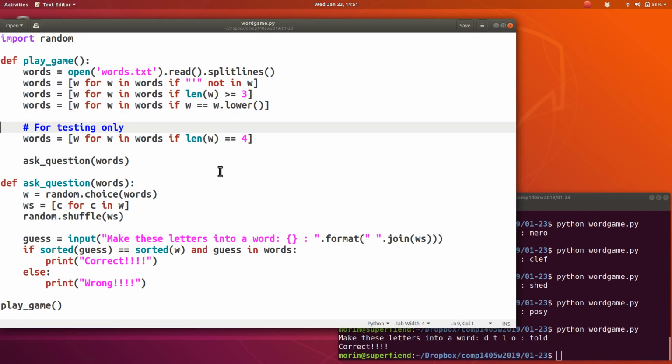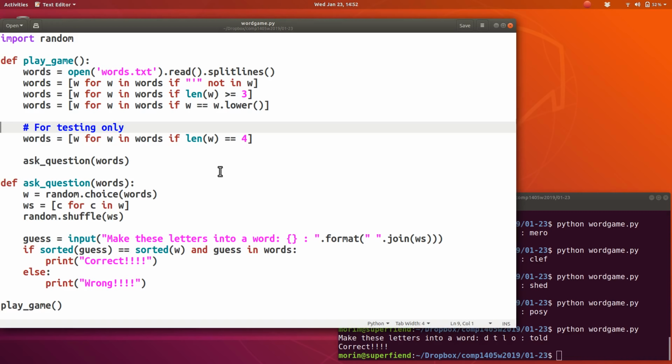What's the next feature we could add to this game? What do games typically have? A timer? We can do a timer. Eventually, it's not what I want to do right now because it's not such a clean or nice looking thing. Yeah? Okay.